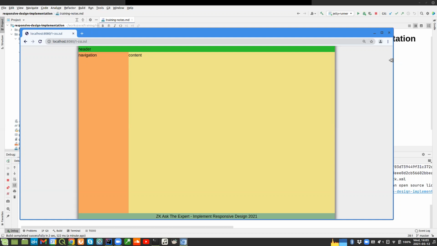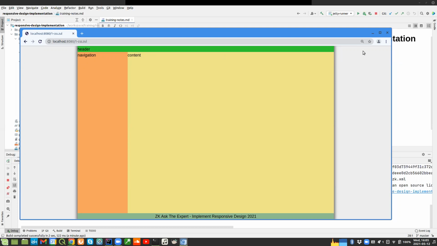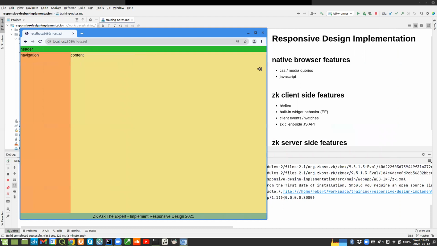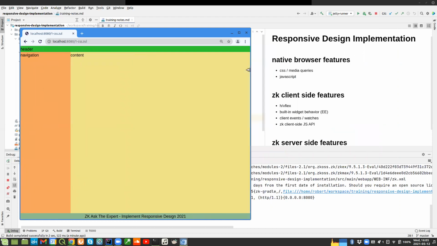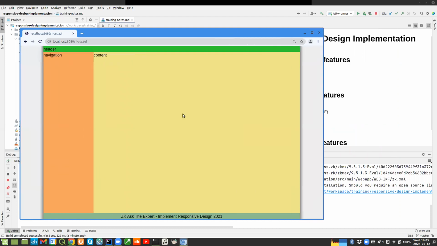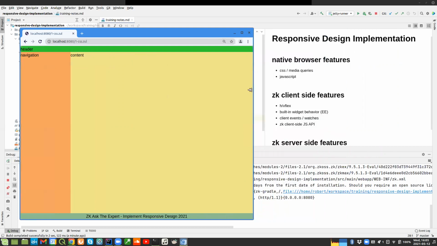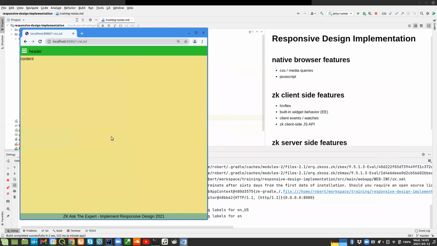So in this case, I have a very simple design. You see these 4 areas, and when we size down, you see the area is shrinking along with the browser after a certain size. There's a maximum size, so it doesn't go larger. I could have chosen something different to always occupy the full size, but here I chose to have a maximum width of, I think, 1024 pixels. And when we go below 800 pixels, it switches to a more common tablet view.